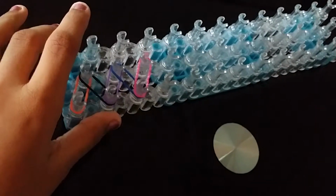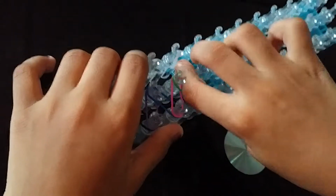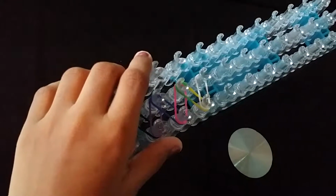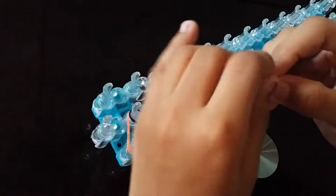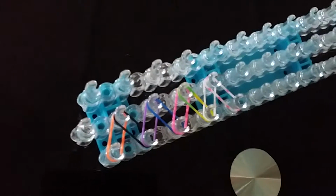After doing two more examples, I'm gonna fast forward. This one I'm gonna use two colors. Next one is white, white and pink. Okay, this one is small whites and pink, so it's gonna be here. And next, white again. Now I'm gonna fast forward.